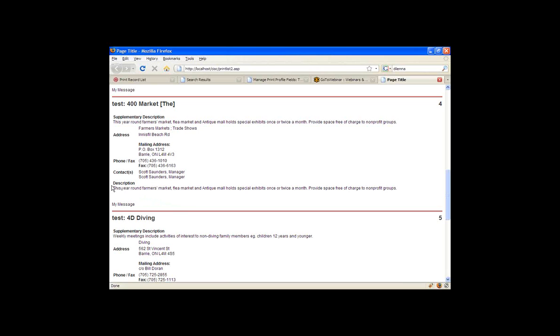We then have full width, and here's an example with the description. We have the content of the description that goes all the way across. So unlike having the label on the left and the content on the right, if you want a label, it goes above the content, and the content spreads the entire way across the page. So for fields like the description, you may want to use a full width field.